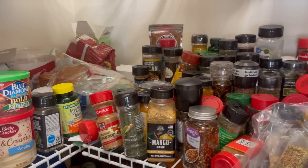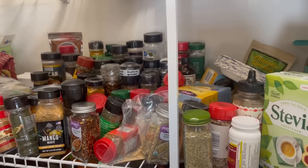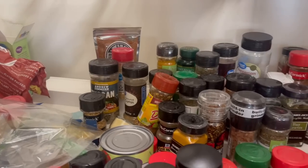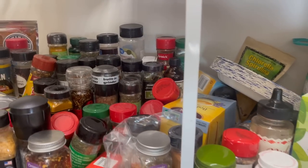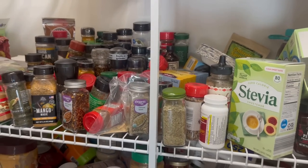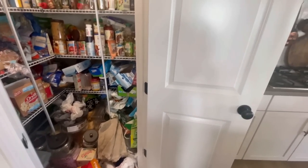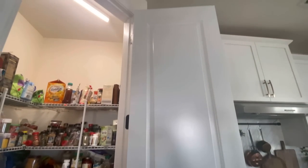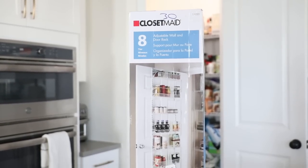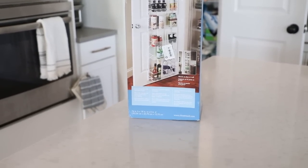So the first place I wanted to start was with our spices. And when I need a specific spice while cooking, no joke, I'm usually searching for that spice for a good 30 seconds with how things are right now. And not to mention the fact that they take up a ton of space. So an area that was going totally unutilized was the back of our pantry door. So I figured if I was able to use this space in a practical way, it would free up a ton of clutter. So I found this adjustable door rack at a salvage discount warehouse for $30 and started putting it together.